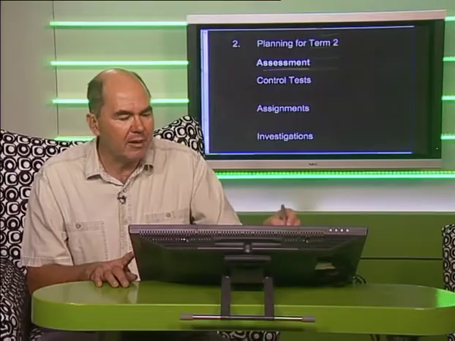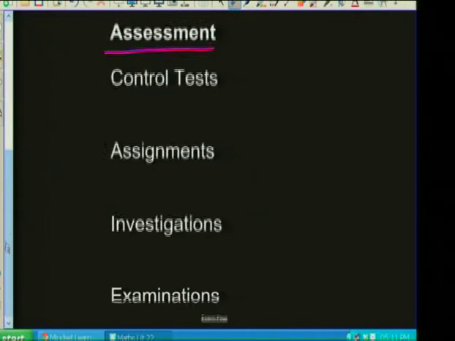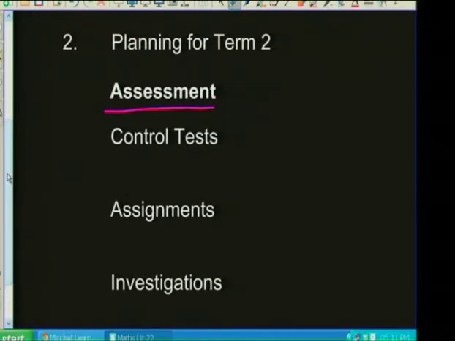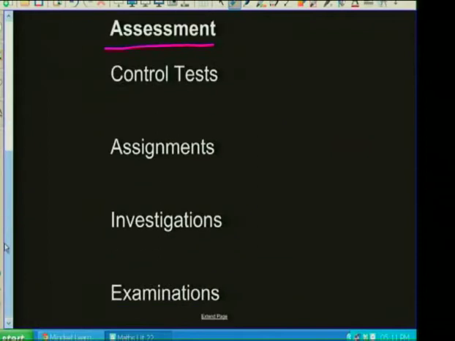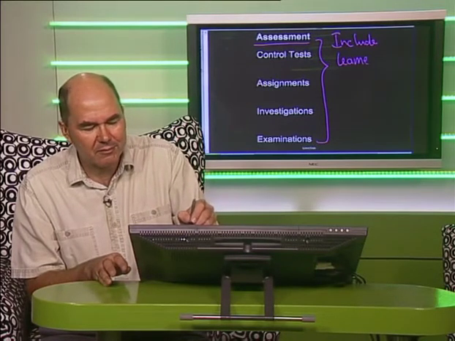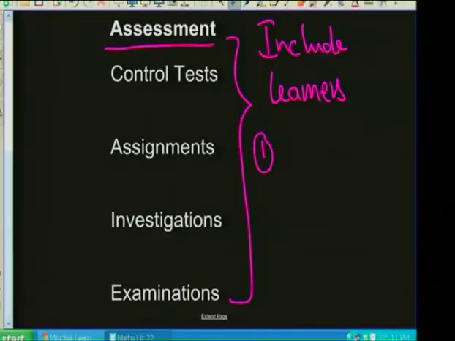Now, we spoke about assessment last time, and remember that there are those different types of assessment. The thing that I wanted to mention here is that although we have these different types of assessment, in Term 2, I think it's really useful as we plan for them to include learners. Not necessarily in terms of what's going to be in the assessment, but we need to include learners in the following way. There are two ways. We need to, I believe, often negotiate deadlines.